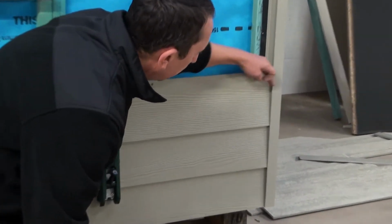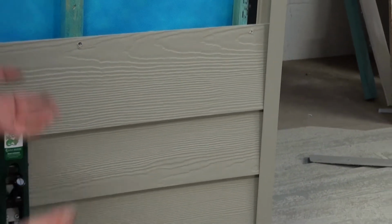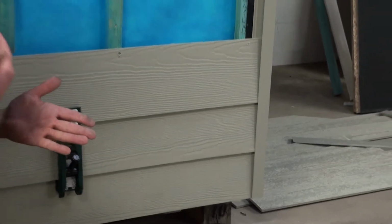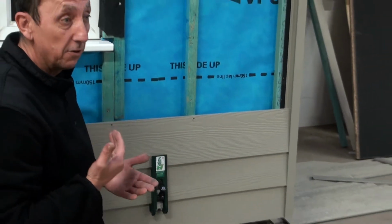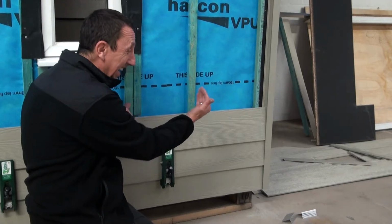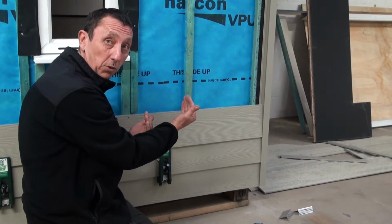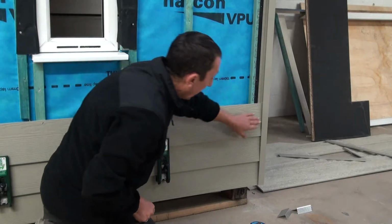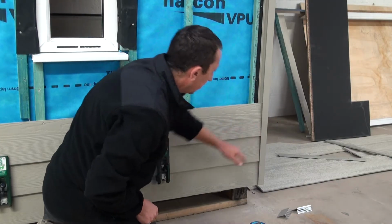We don't have to worry about any gaps. It means we can measure all of our boards on the ground and fit them in one go. It's going to speed the whole job up. If you're a DIYer, you don't have to be so worried about your cutting. If you're a professional, it's going to speed you up and still give you that lovely professional finish.